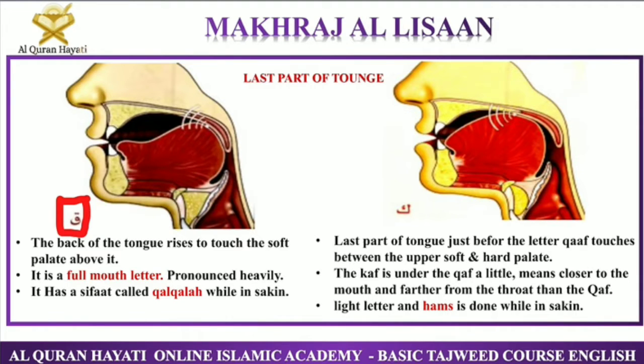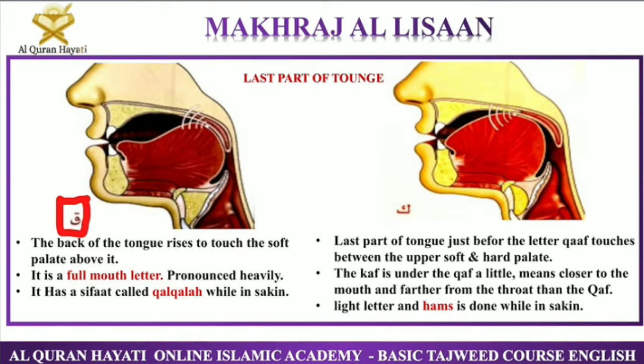You can draw a table with the heading called Huruf al-Lisan. Okay, in the letter area, the first letter you should write is Qaf. In the makhraj you write Aqsal Lisan, the last part of a tongue. And in Sifat, inshallah, I'll let you know later. First, let's see the makhraj, how to pronounce this letter.